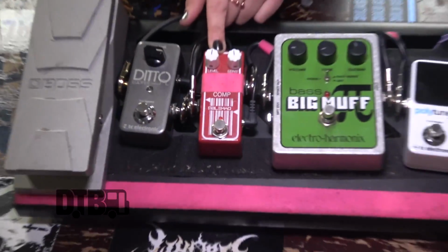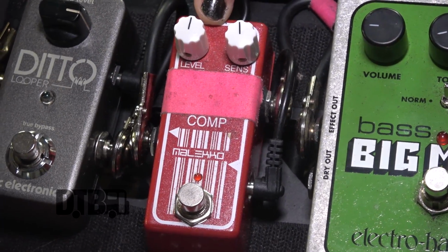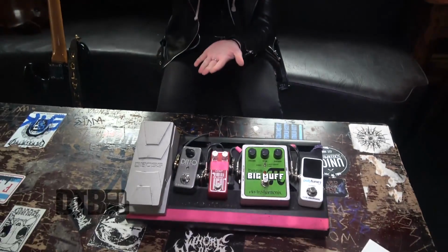I use this Maleko compressor. On my bass it tends to be a pretty big difference between the volume of the bass and the higher strings. So this guy just helps keep everything easy, centered, and I don't have to mess with the volume a lot during the show.